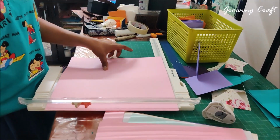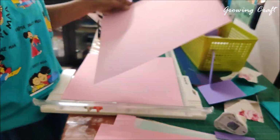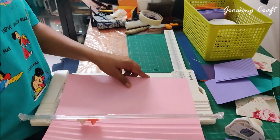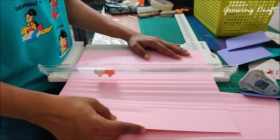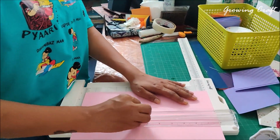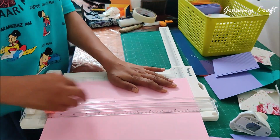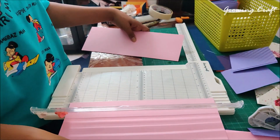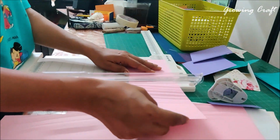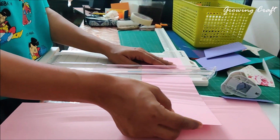So at this time I'm going to use my 220 GSM cardstock. I know the exact size of my paper, so very quickly I am going to cut it. This is the portion which I know I had to cut, and now I'm going to cut another part, and just wait and watch.